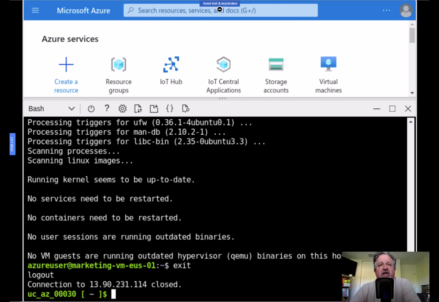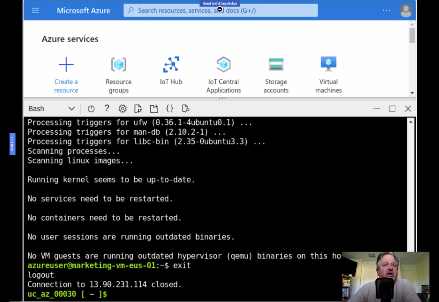Then I specified we need to open up port 80 so that I could eventually connect to it, which again, I did using SSH, azureuser at whatever that public IP address was, 13.90.231.114. And then from there, of course, I installed the web server. I used the sudo commands. And the first thing I did is I ran sudo apt-get update, in essence, show me all of the updates that I can make to this machine. Show me all of the available packages.